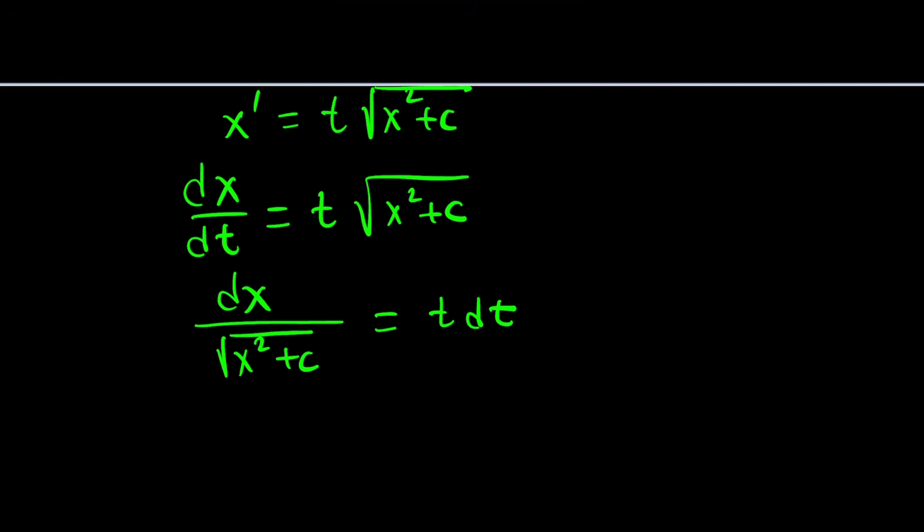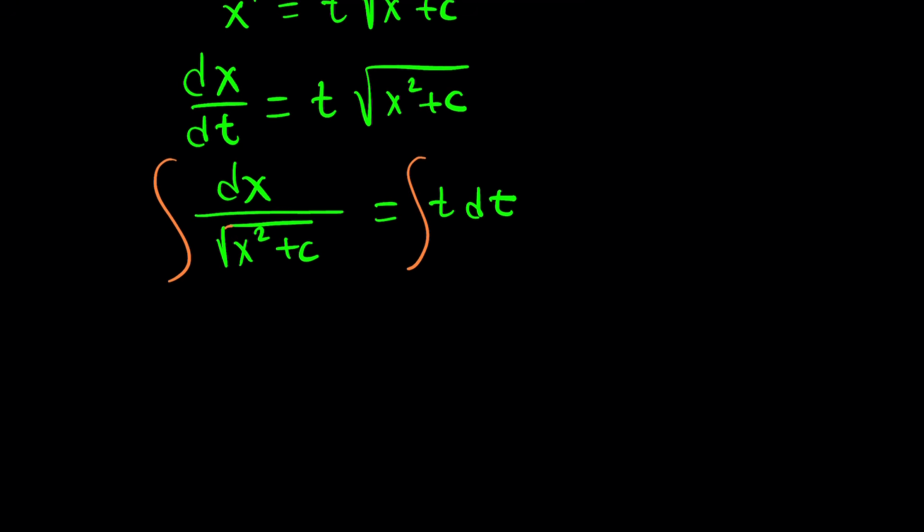Let's go ahead and take a look, right? When we integrate both sides, on the left-hand side, definitely this is something you can do with some type of substitution. For example, you can replace x with the square root of c times tangent t. Actually, t is not a good choice. Let's say theta. And then, of course, from here you find dx, so on and so forth.